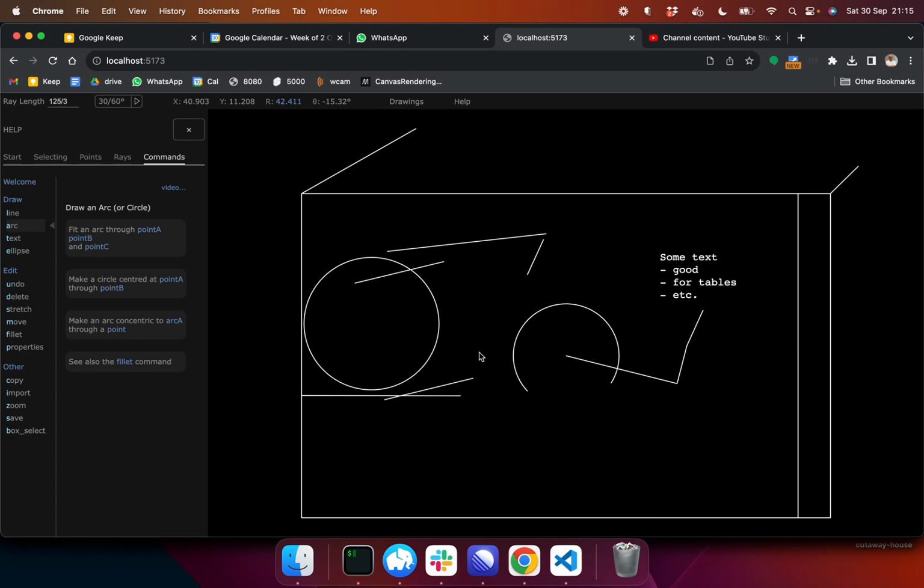Which brings me neatly on to shortening things. S is for shorten. And when I say shorten, it really just means change length. It can be shortening it or making it longer. It moves the end you click nearest. So I'm clicking near this end of this line, and then I'm clicking a point, and I'm going to say shorten, and it will cut the line back to there. If I go U for undo, I could have said move that end of that line to somewhere up here.